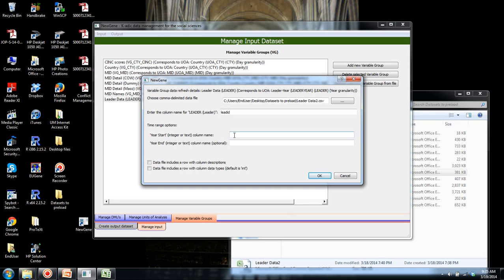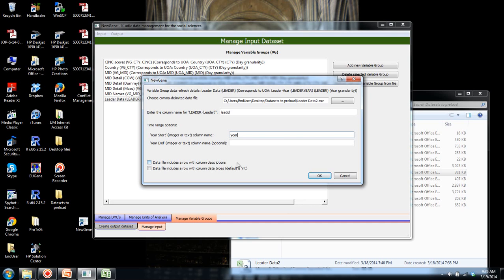And then for the year, well, it asks you for two things. It says for the year start and year end. But if you notice, the year end is optional. And it really doesn't have any meaning for this particular data set. But it could obviously have meaning for other data sets. Again, this is part of our attempt to be able to give Eugene a lot of flexibility in terms of how the users want to use it. But for our purposes, all we have to do is type in year.